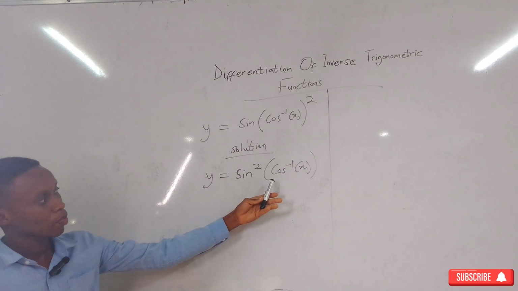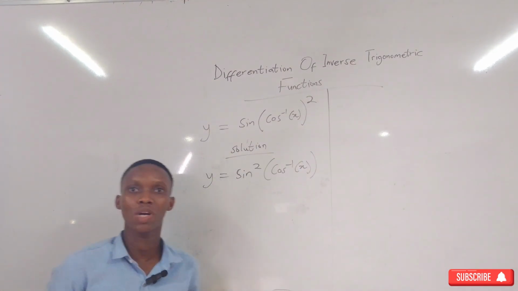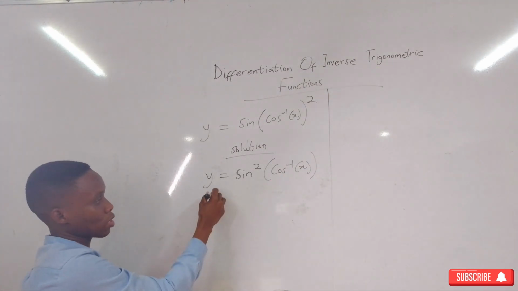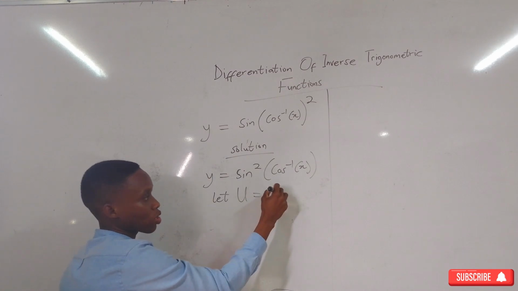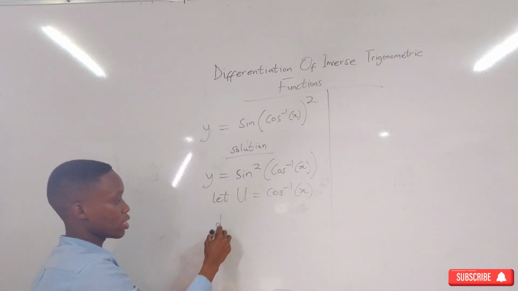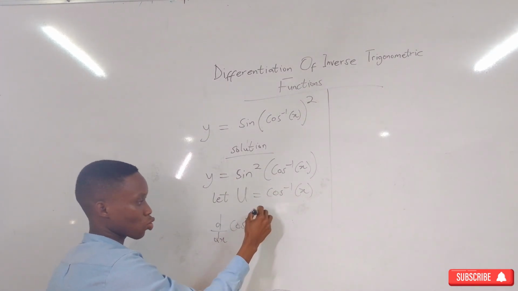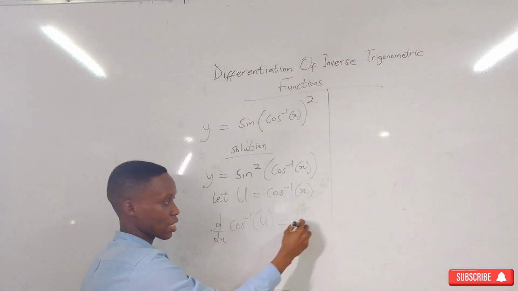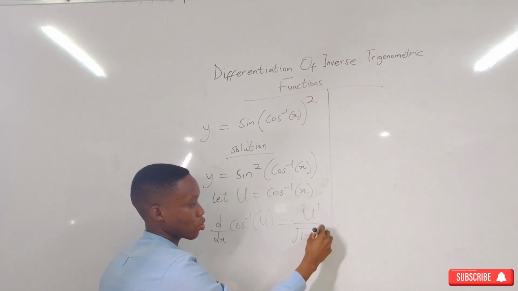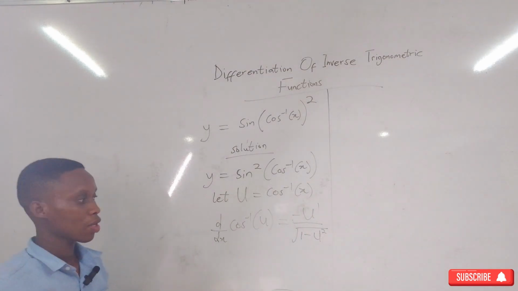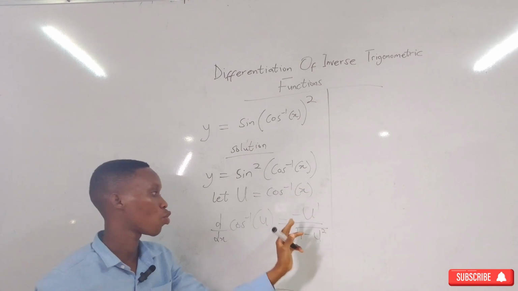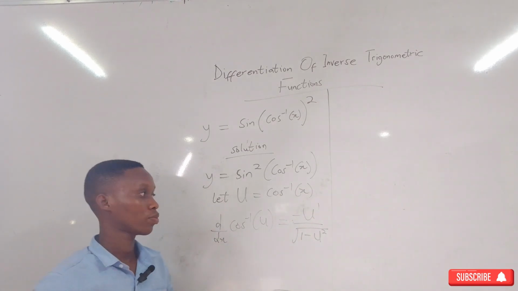Good. To solve this straightforwardly, it will look a little bit complex. So we can make cos inverse of x as u. So let u equal cos inverse of x. Whenever we have d/dx of cos inverse of any function u, it is the same as finding the derivative of u divided by the square root of 1 minus u squared, then we negate it, as the sine inverse will rather be the positive of the same function, which is u prime over the square root of 1 minus u squared.